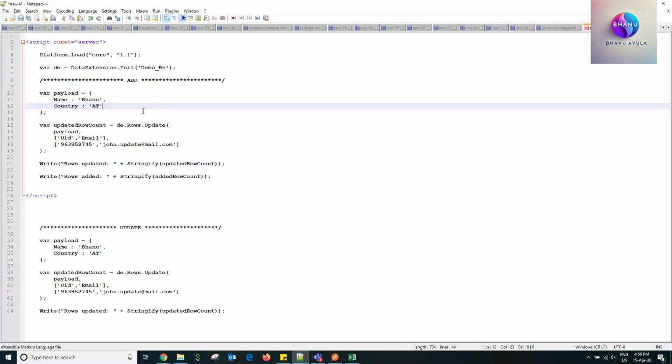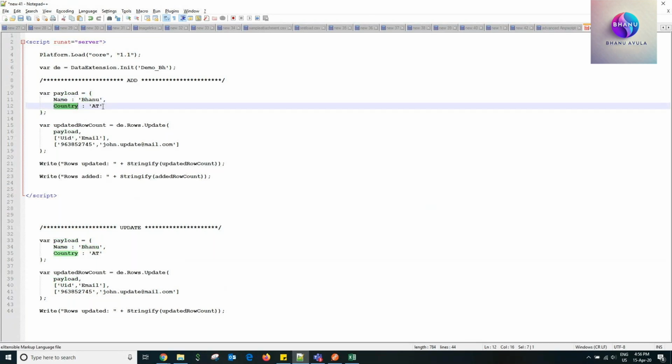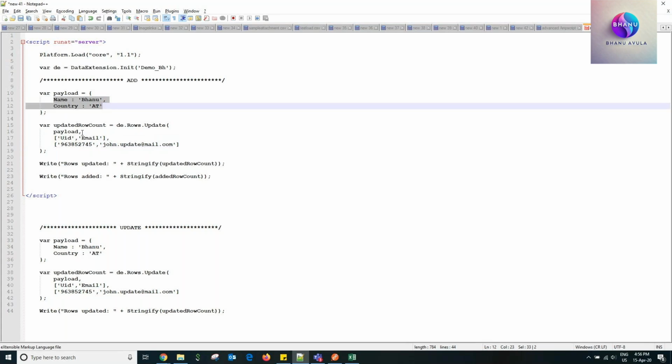Here, why I'm trying to explain this one is, here you have a payload, that is the name and the country. So how you are going to update this one is, I'm going to take this payload here, and UID is this, email is this, and you also have this. So see, this one I can put here also. I don't have a problem here.